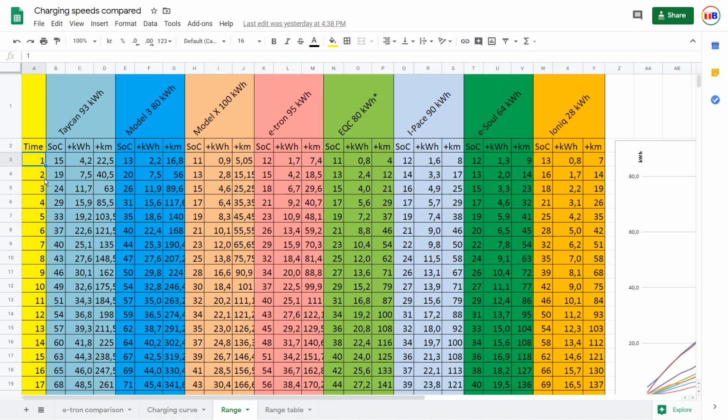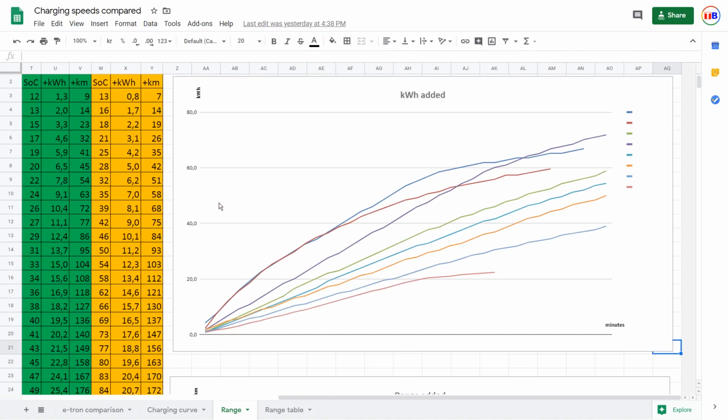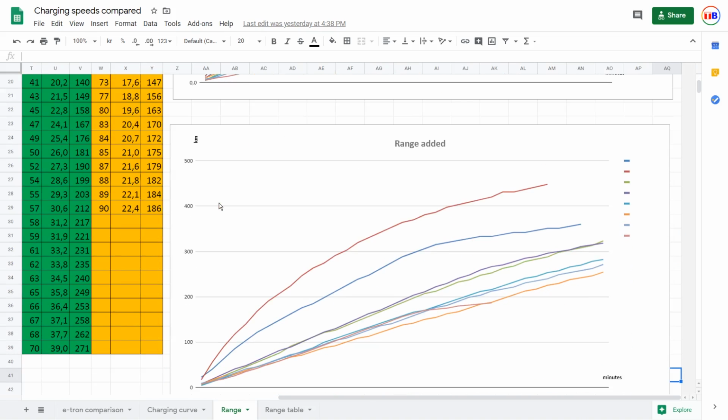Now, actually this time I look at time. So I mentioned that I don't like the time component, but actually this one you have time, and then all these variables, and then you get these graphs based on kilowatt hour, and then over time. I think the essence is this one.